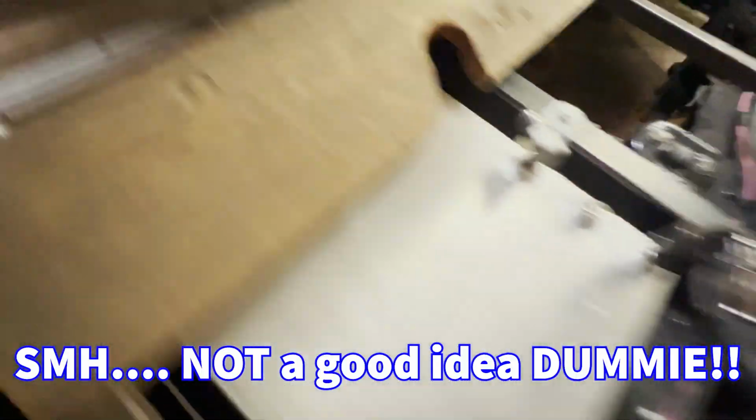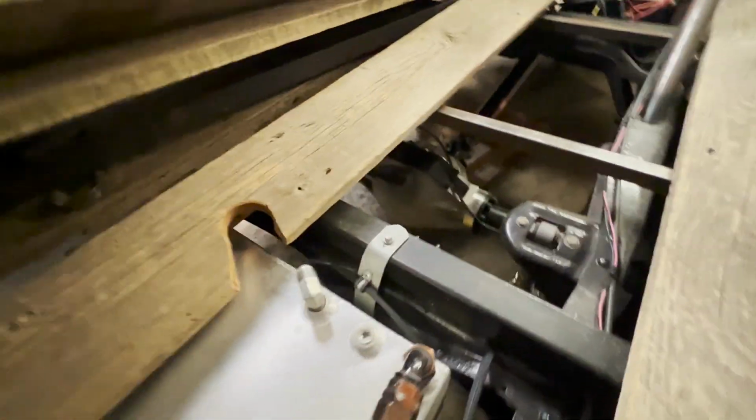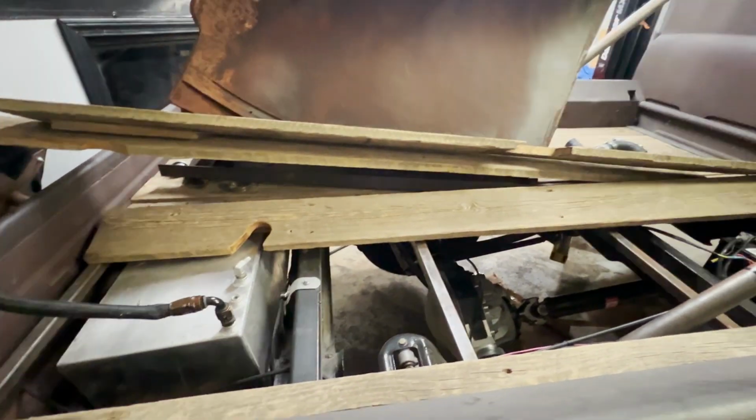I'm just gonna sit here and do this a handful of times and see if I can pump a bunch of the fuel out. Hopefully, if there's any junk in it, it's just pushing it all past my injectors. But I'm gonna do this a few times and then we'll throw some pump gas in it, try and fire this thing up.